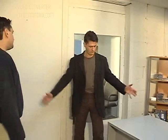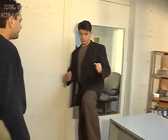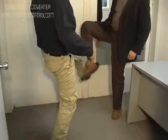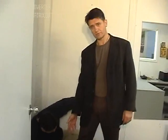When you find yourself in a confined space, when the person starts to kick you, you can use a table, again, a wall, you have to know how to work with this. Sometimes you cannot kick hard enough or do the roundhouse kick, so you have to know how to work in a small place. For example, if the person starts to kick you, see, you can use this wall to bring him here, to hurt him here. And the second moment you already start to hit him or to control him with pressure points on the leg.